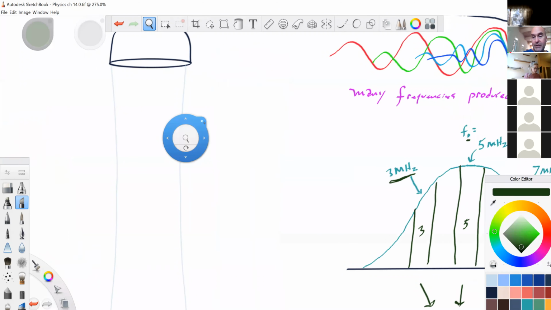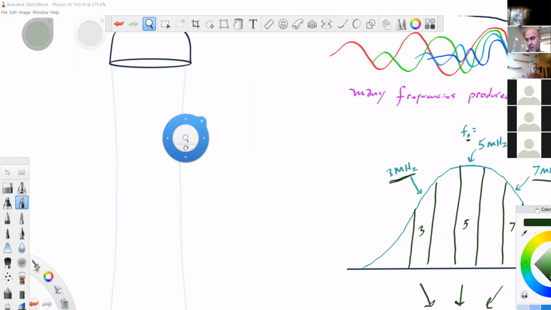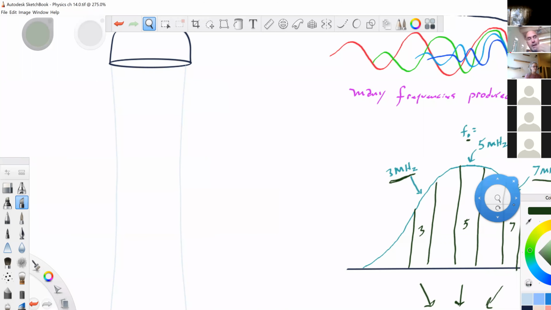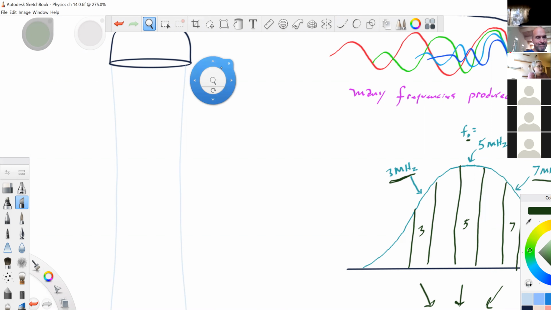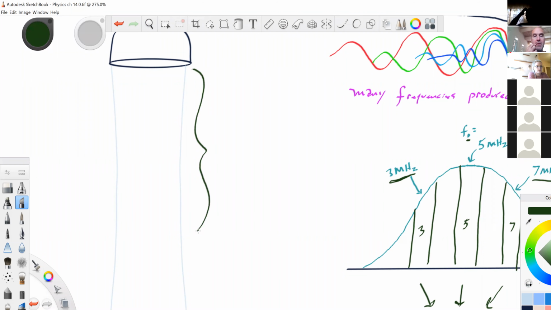I have my 3, 5, and 7 megahertz. With dynamic frequency tuning, we could also say that the best imaging in this region is probably going to occur from the 7 megahertz portion of this beam, of this pulse of sound.